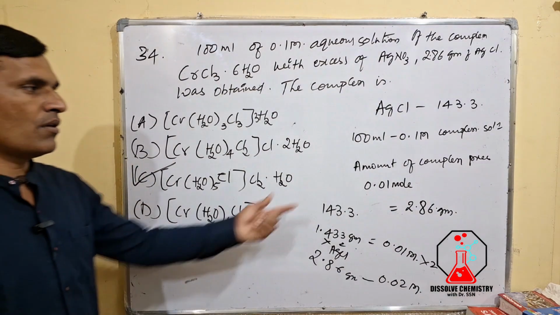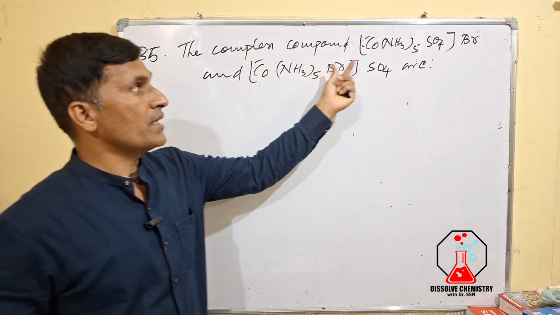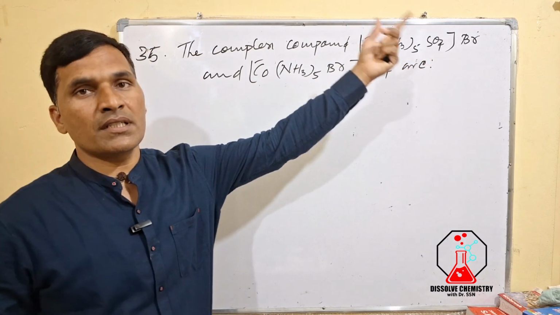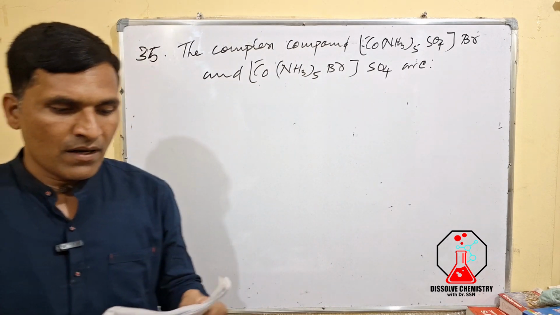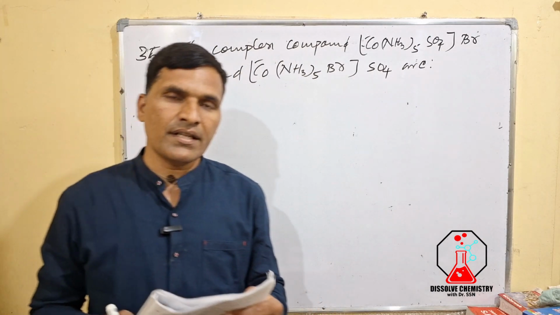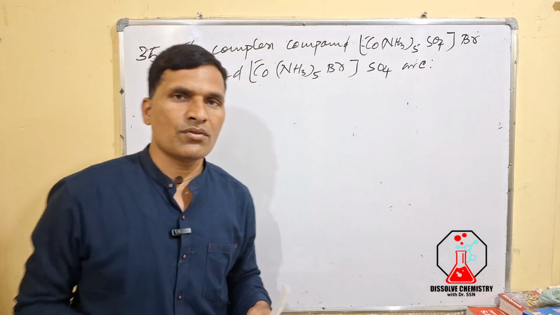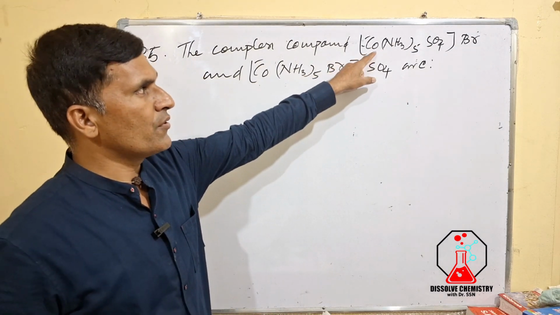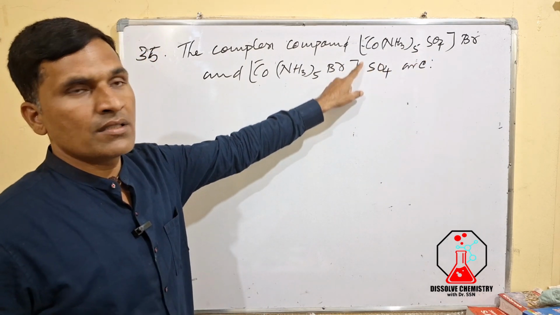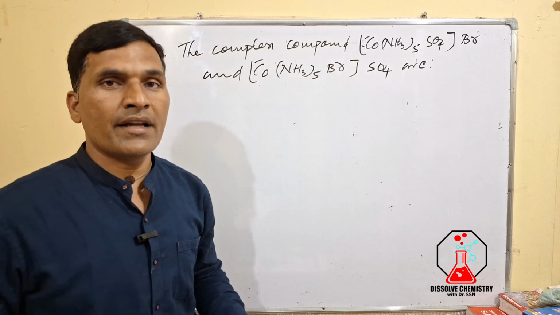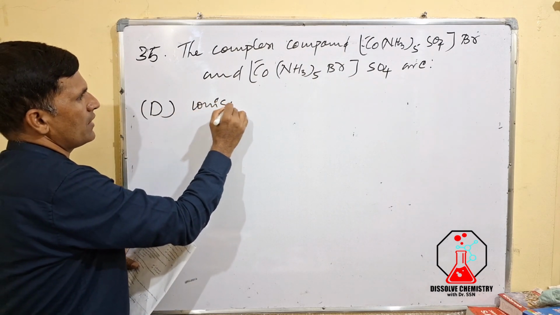Okay. So this is how you have to approach the solution of this problem. Okay, so let us move on to the next question. Here bromide is outside the coordination sphere, or it is present in the ionization sphere. So what is the relationship between these two complexes, it is being asked. Your option is A coordination isomer, B geometrical isomer, C optical isomer, D ionization isomer. Because if you dissolve these two in water, one will furnish bromide ion, another will furnish sulfate ion. So the relationship between these two will be ionization isomer. So your option is D option, which is ionization isomer.